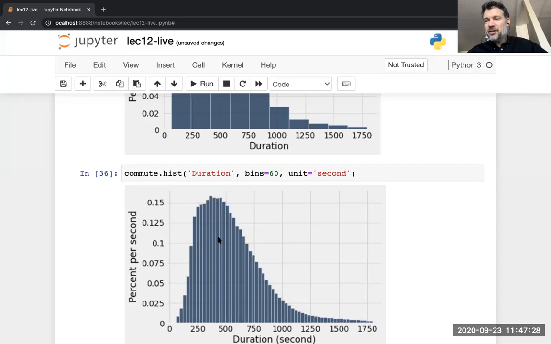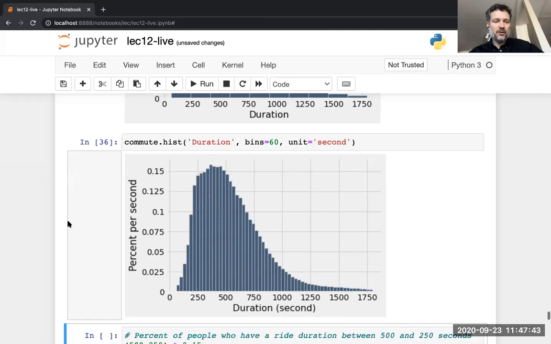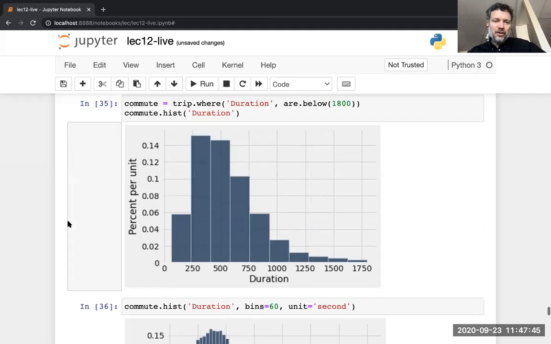You probably wouldn't want to do this if you didn't have a lot of data, because there'd be a little bit of noise in the height of each bar, and the fewer the number of observations there are in each bar, the more noisy each bar is, and so you probably want to use fewer bars. But for this data set, you could. So let's look at how to interpret this histogram.